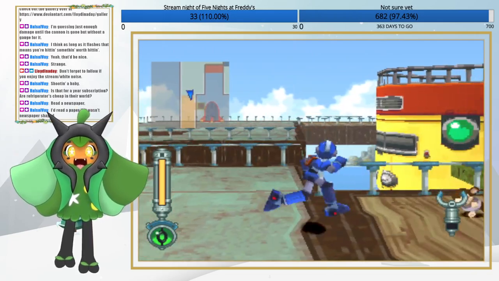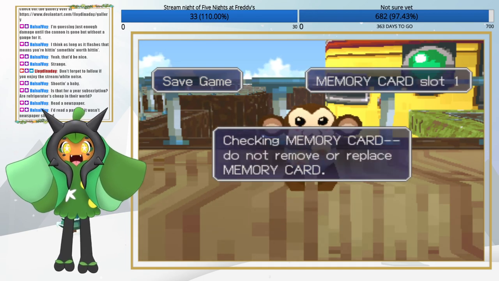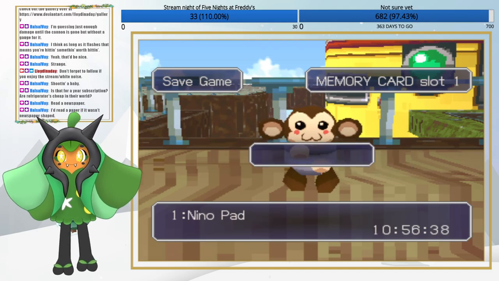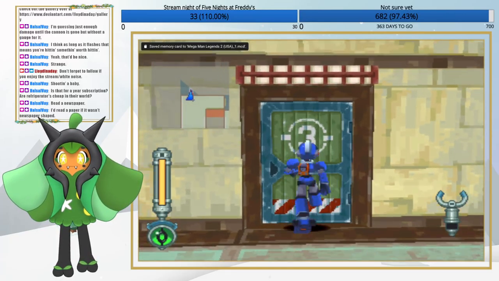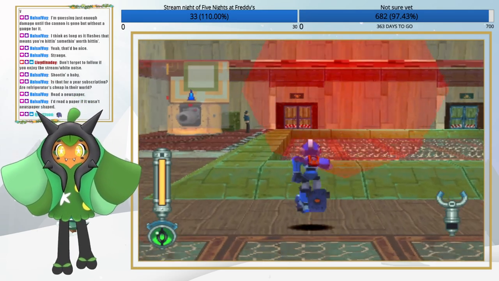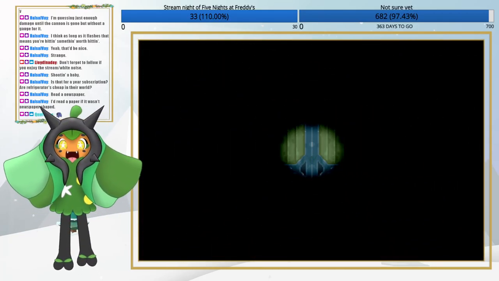Let's just save quick right now. We have to remember, once we get an increase to our digger's license, it makes the Reaver bots more difficult. So we're definitely gonna need better equipment. Which means I need to grind money.